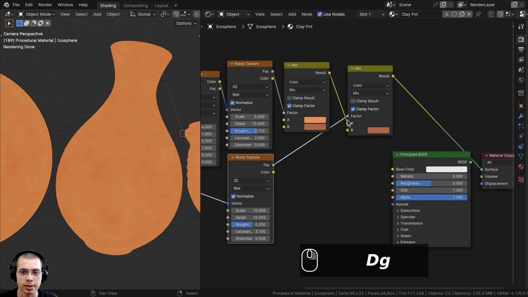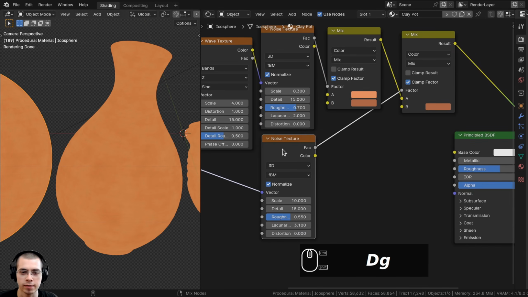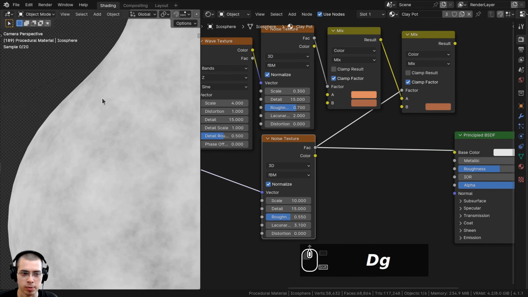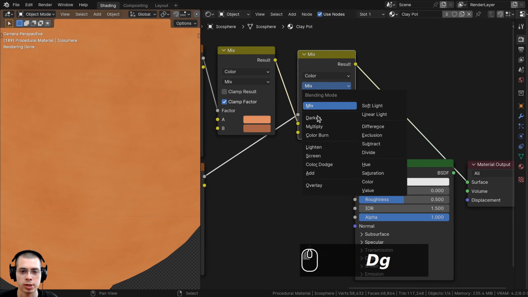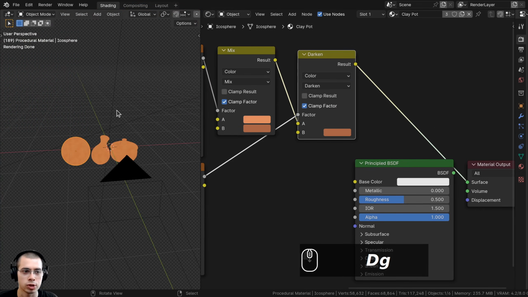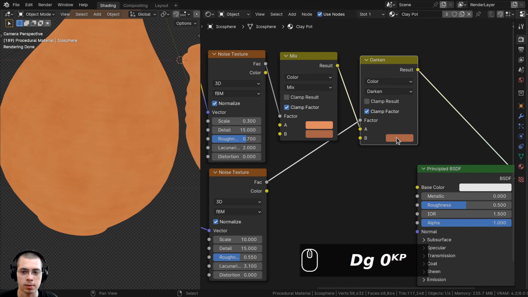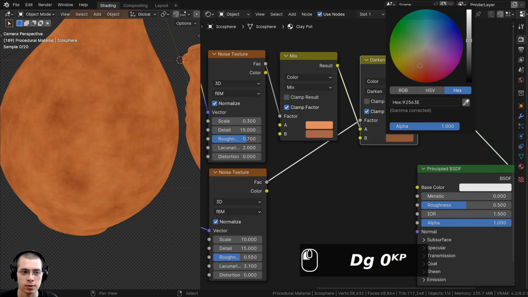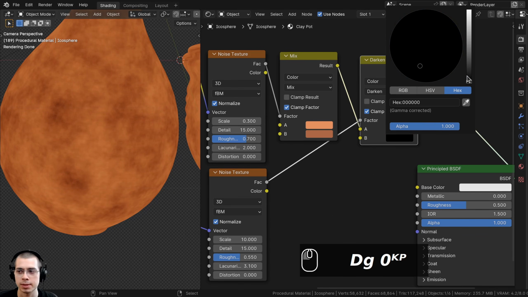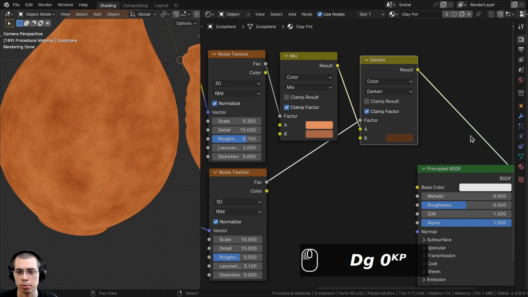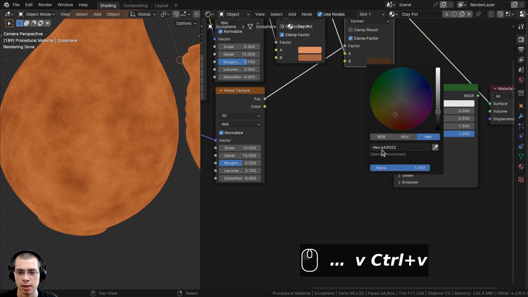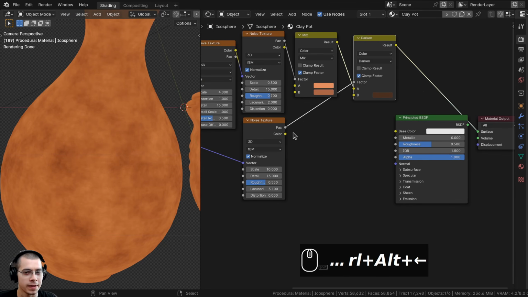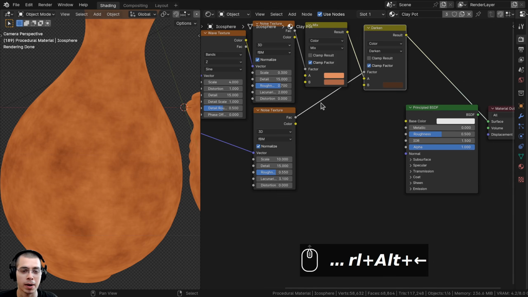Now this noise texture factor can go into the factor. So we're adding this dirt texture on top. And then I just want to add the dark values of this noise texture because I just want to add those little darker parts there on top of the other texture. So on the mix type here, we can change this to darken, and darken will now just add those dark values. So now color B is going to be the actual color for the dirt. So you can see if I make it darker, you're able to see it better. So I'm just going to make it kind of like a dark brown color. And the hex value that I'll be using for color B here, the dirt color, is going to be 4A3022.